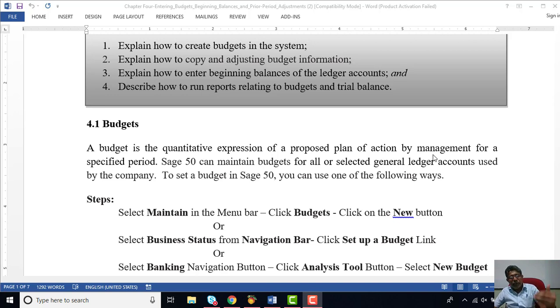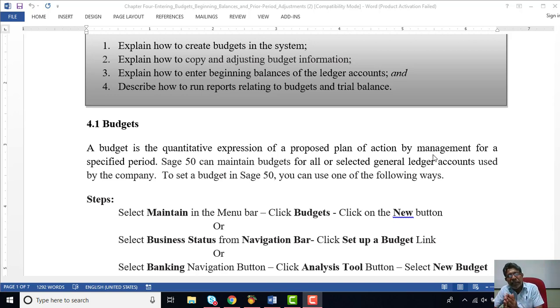Prior to starting the financial year, you go for a market survey, maybe gather information from your customers, use various kinds of analytical techniques, and get the information to prepare the budget for the future period. That shows how you are going to work, and it also serves as a control for handling expenditures. So you can say, okay, you have exceeded the budget limit for your advertisement expenses, and we cannot give any more for advertisement. These kinds of controls can be applied if you have a budget. That's why budget preparation is very, very important.